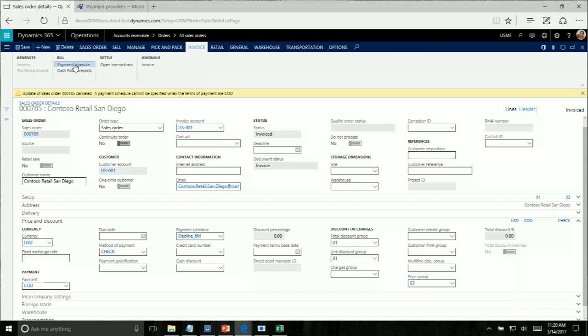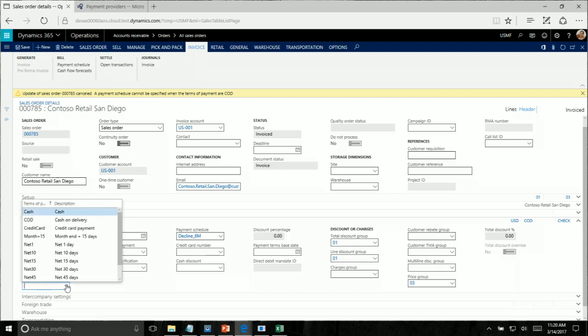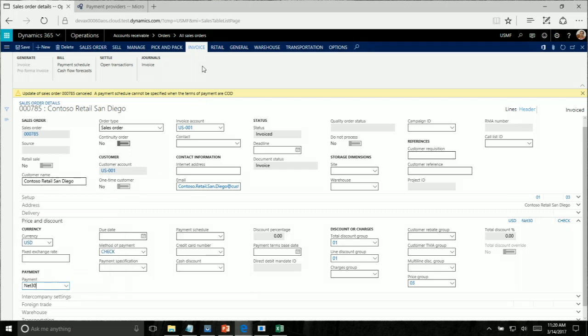So what we did was we added a fresh parameter called copy precisely to invoice. So once you open the payment schedule form and click copy precisely to the invoice, that payment schedule will be copied to the invoice and used. The payment schedule will not be recalculated based on the invoice state. So that's the clarification we wanted to provide there.